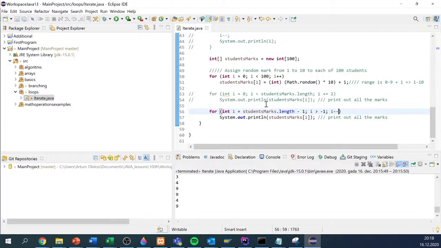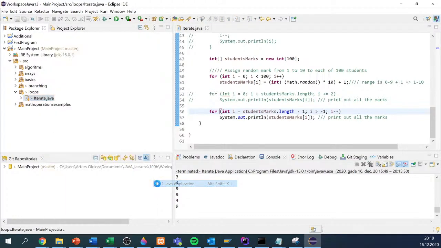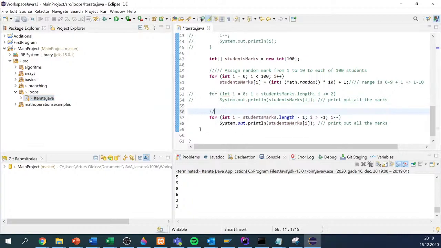So in this case, we start with the last number of the array and we go to the first number of the array. So this is also possible, just going in the opposite direction: start with the last element and go to the first.